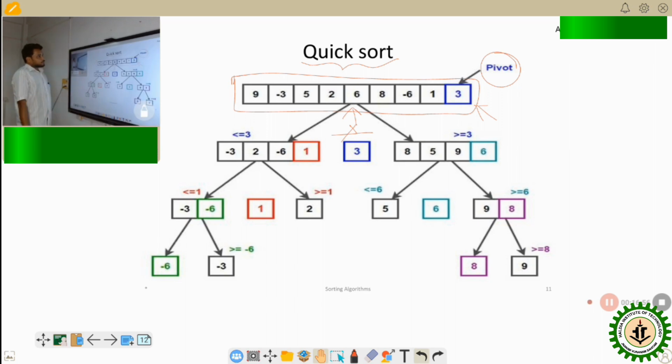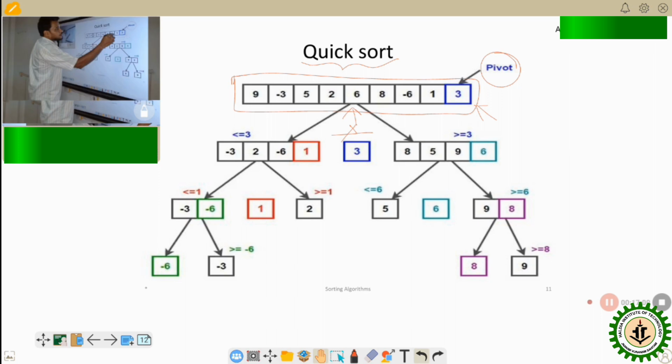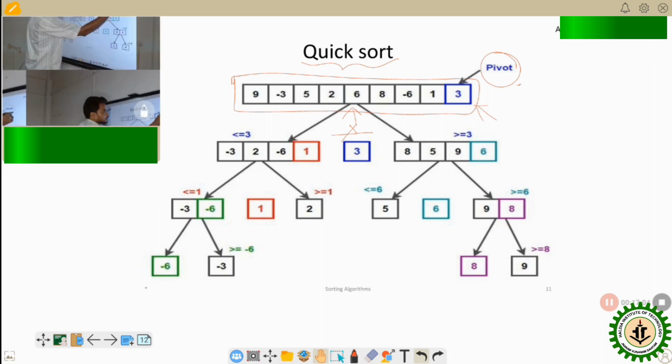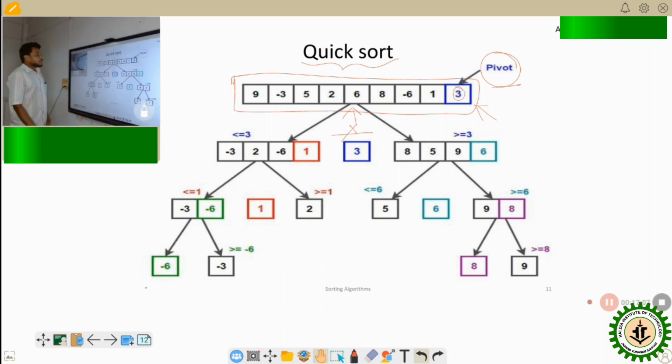So here the first element is 9. Is 9 greater than 3 or less than 3? It is greater than 3, so 9 is placed in the right sublist. Again, the second element is 3. Then minus 3 is less than 3, so it is placed in the left sublist.